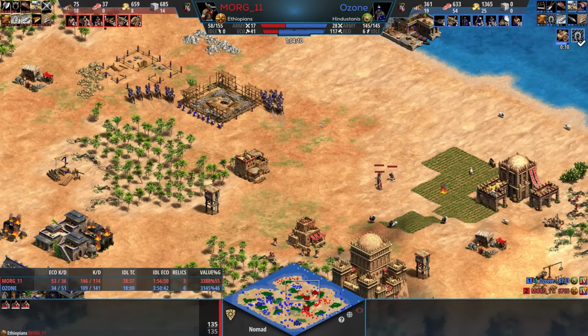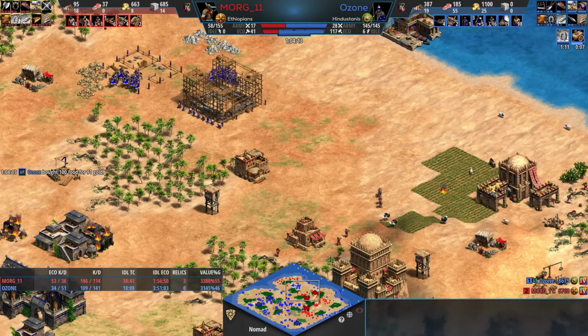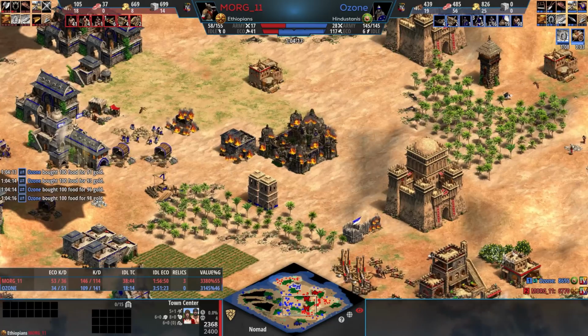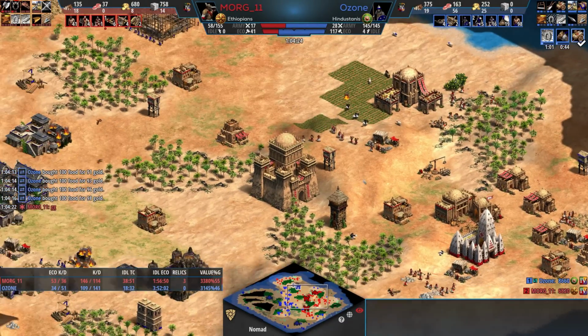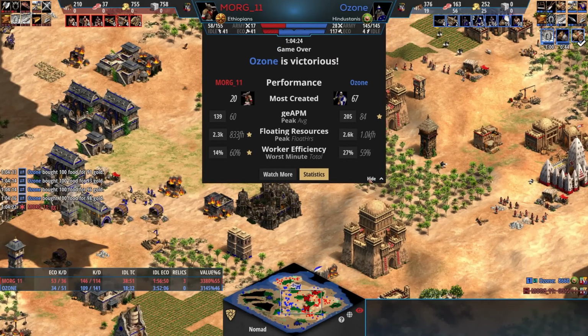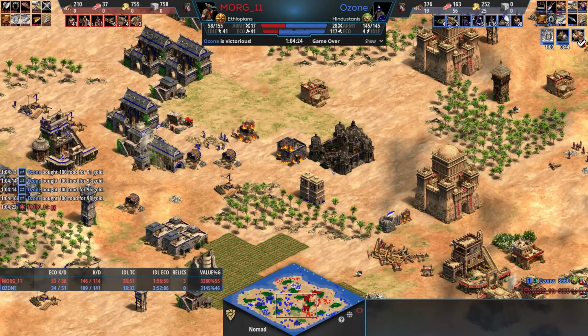Monks here, hoping for conversions. Morg will see this. So, what's Morg's decision here? He has enough for a castle. He's so far behind in eco. He resigns. He resigns. And I actually forgot he'd resigned at that point.